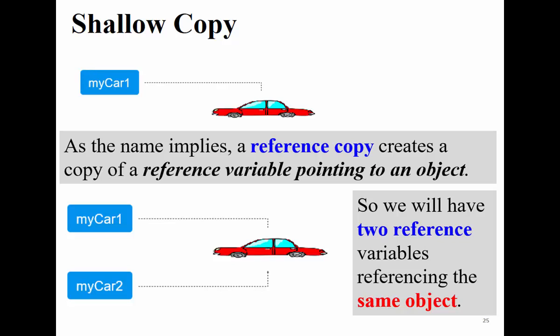And this is dangerous for some applications. For some applications it is good, but in others it is dangerous, and we're going to come across these applications when we discuss aggregation and composition. So does everybody understand what the shallow copy is? We're copying the address. We're not copying the object. The object is the same. Any questions?